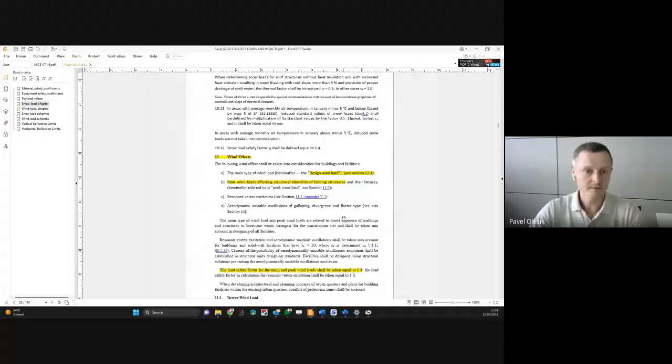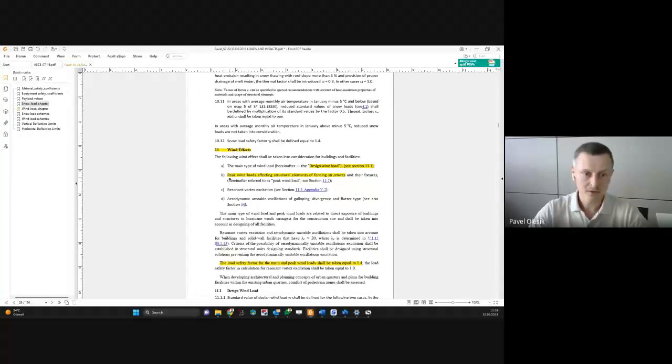For wind loads, in our code it's written that every building must be checked for design wind load. This is the usual main part of the load. For peak load, we are checking only parts of the facade, let's say.